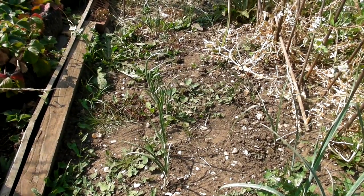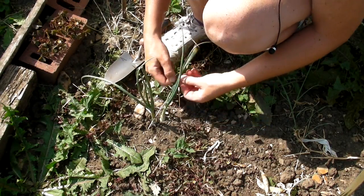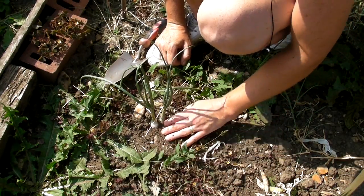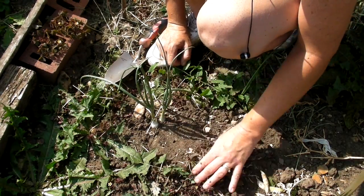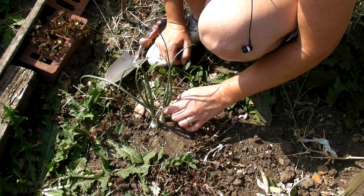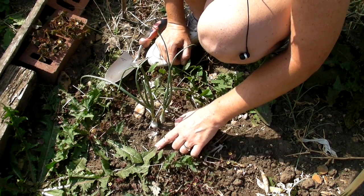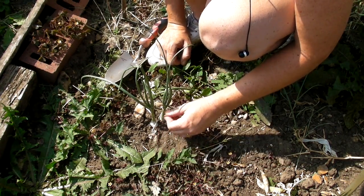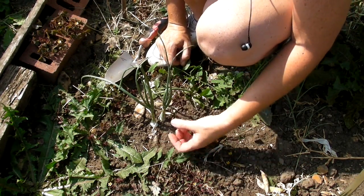Let me show you how I harvest them. In amongst the weeds here you can see that there are a couple growing here. I've got quite a few dotted about but I thought I would take these two. Actually, this is one of the best years I've had with spring onions. Sometimes they're always a bit hit and miss, but like a lot of vegetables that grow in a line like beetroot or carrots, they need space — so when you sow them don't sow them too close together. If you're not sure whether they're ready to harvest, they're ready to harvest whatever size they are. It's not like you've got to wait for them to ripen.